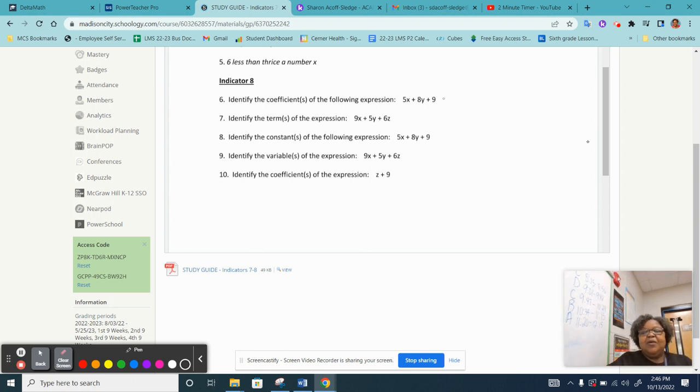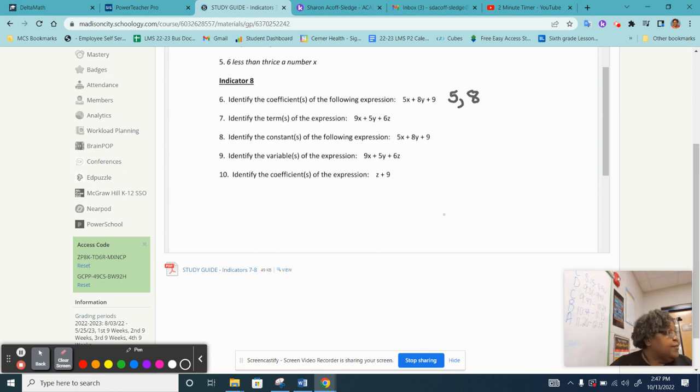Okay, so in number 6, Landon, you weren't here yesterday, but I know you can do this. Which numbers in number 6 are in front of letters? I know you know what letters are. Alphabet. Which numbers are in front of letters? 5 is in front of a letter. Okay, and what else? 8. So those numbers are called coefficients. So those of you who were absent yesterday, that's what a coefficient is. It's simply the number in front of a letter. It's not real deep. It's just a real long word that means something simple. It's like isosceles triangle. That word is way too long for what it is.